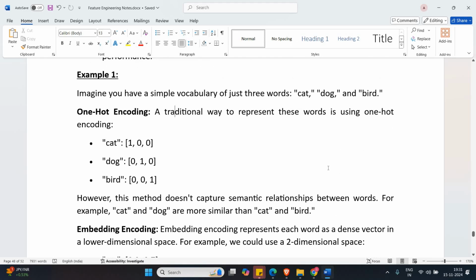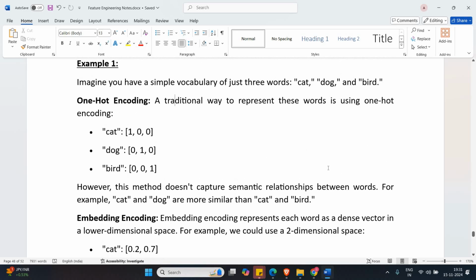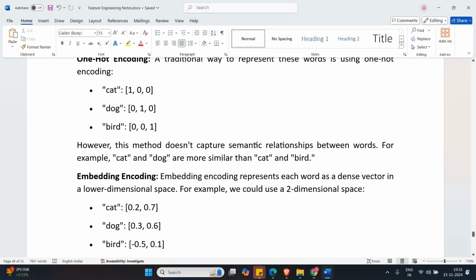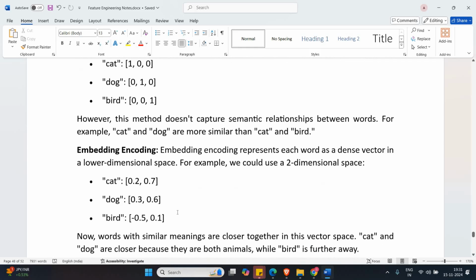But when we talk about embedding encoding, then in that case it's up to us to decide what the output dimension is. Whatever dimension we want, we have to give that. And on what basis will we give that? We will give it on the basis of how we want our model to find the proximity relationship. Like here, if you see, cat and dog are very similar, but the bird is very far away from the similarity of the cat and dog, right?